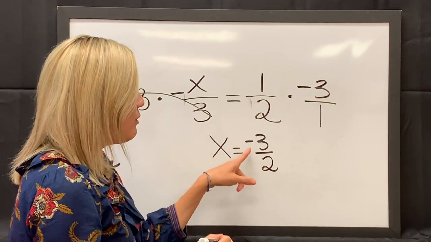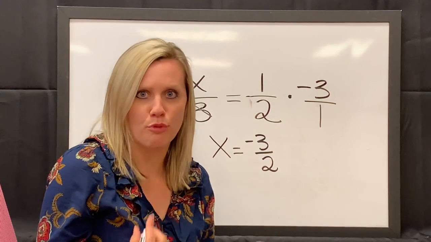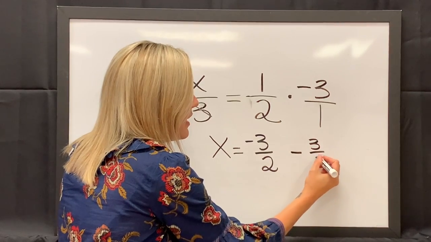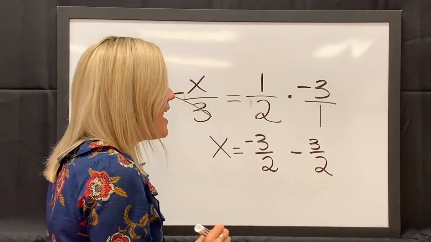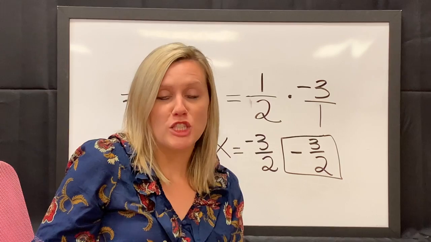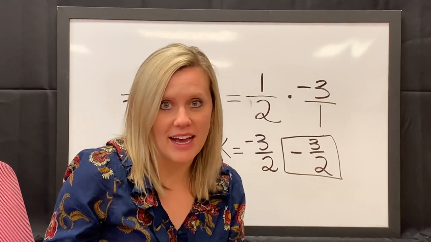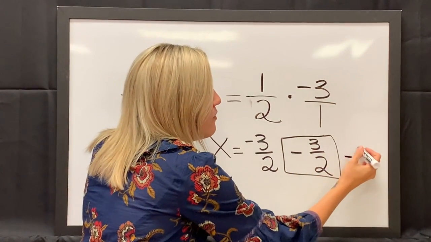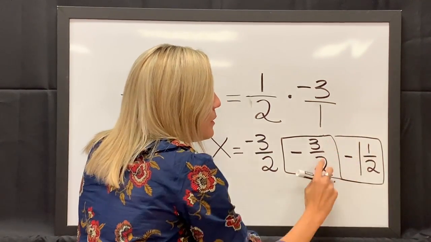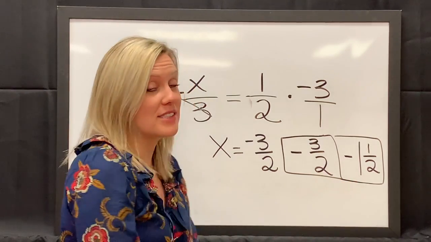So usually we would want to write this negative sign just out in front and not connected to one of the numbers. It's just like the proper way of writing something. So I would want to write it like this, -3/2 instead of connected up there. And then this could be one way to write our answer, or we can write it as a mixed number. So remember, 2/2 is equal to 1 whole, but we have 3/2. So we have -1 whole with a half left over, okay? So both of these answers are correct. This is just our answer as an improper fraction, and this is our answer as a mixed number.